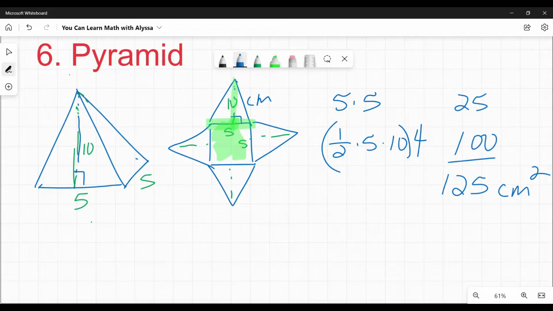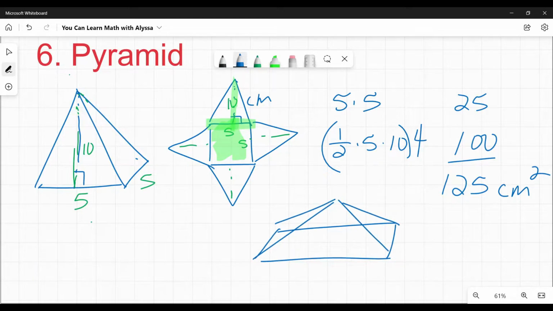The biggest thing to be careful of with the pyramids is to make sure that you know whether the bottom is a square, a rectangle, a hexagon, what have you, and do that accordingly. Make sure that the number of sides you have matches if you're multiplying multiple times, and make sure you're finding the area of that base correctly. If this is a pyramid that has a rectangular base, be careful with that because that means you're having 2 sets of different triangles. The ones on those 2 sides would be the same, and the ones on the front and back here would be the same. So just be careful with those for the pyramids.